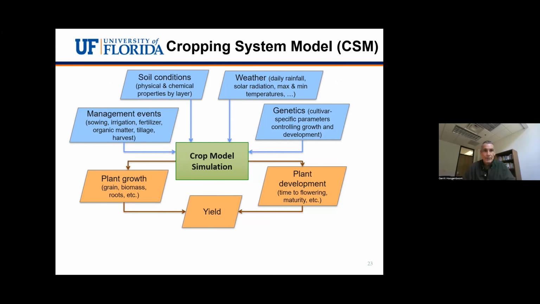So you already saw part of this slide earlier in a slightly different format. In order to run these crop simulation models, you first of all need daily weather data. So we need the minimum daily total precipitation, we need daily total solar radiation, maximum and minimum temperature. To go back to the nitrogen question as well, we do simulate one-dimensional soil conditions, so we need to have, as a result of that, profile information by soil layer or preferably soil horizon. We need to know the soil physical characteristics as well as soil chemical characteristics of each individual layer.